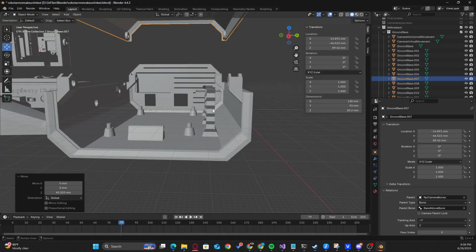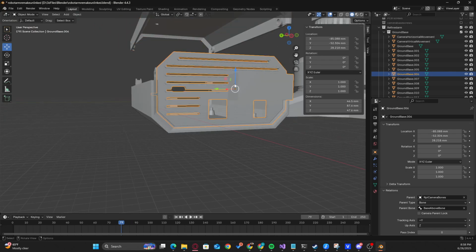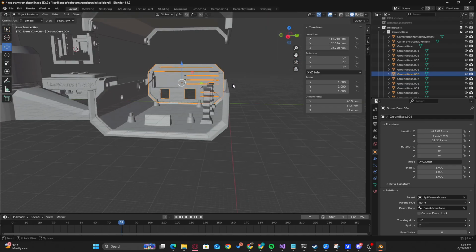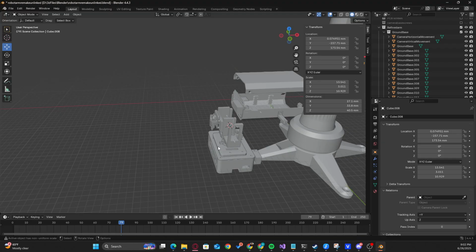After that, this is where, of course, the RAMPS hat will go in, because the main design didn't include this here. This little area right here, and once that's put in, that should be it for the building. And then of course the Arduino to USB on the Raspberry Pi.